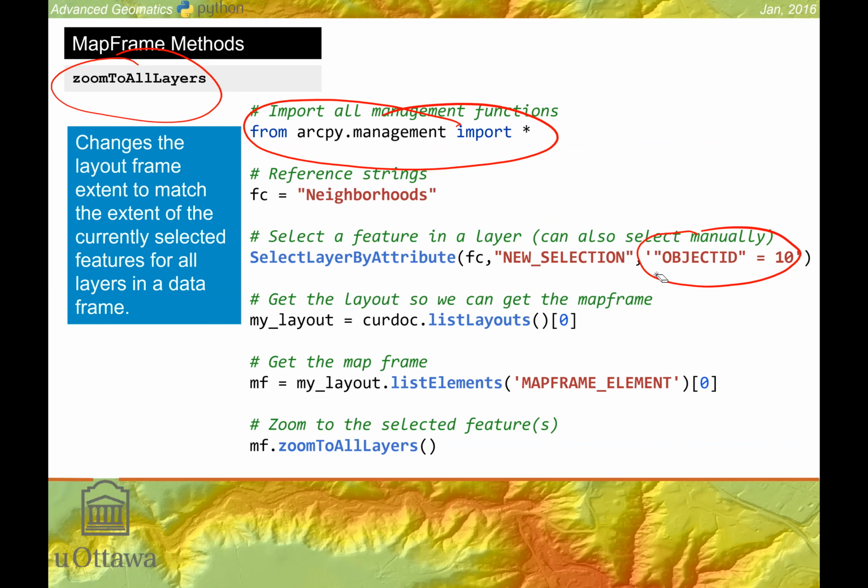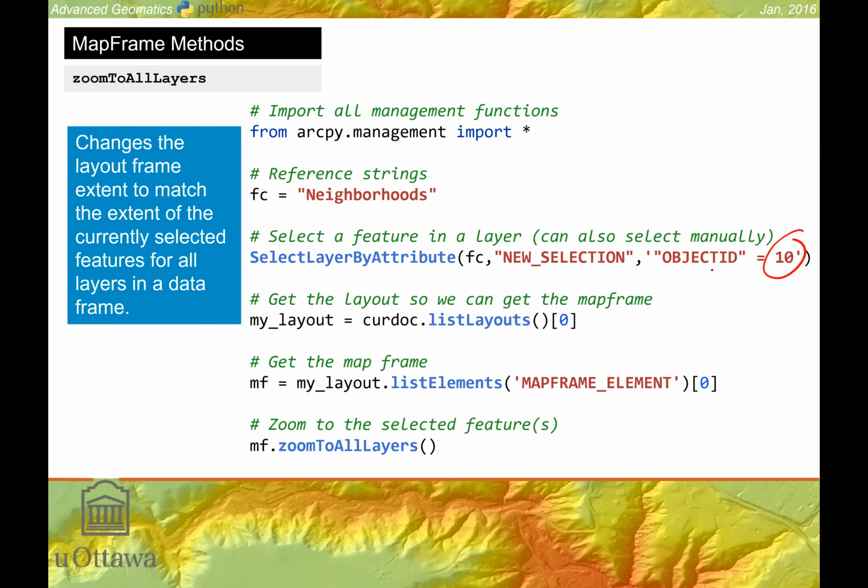It's just slower to use select by attribute than to use set selection set with object IDs, since we're just interested in object IDs here. This is more for when you're interested in other attributes than object IDs that you want to base selections on. You might have a list of values, names or whatever, and want to set selection sets for each one sequentially. You could use this way. That selects the object.